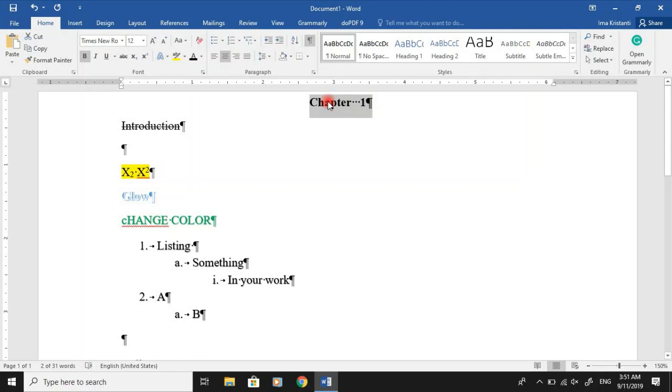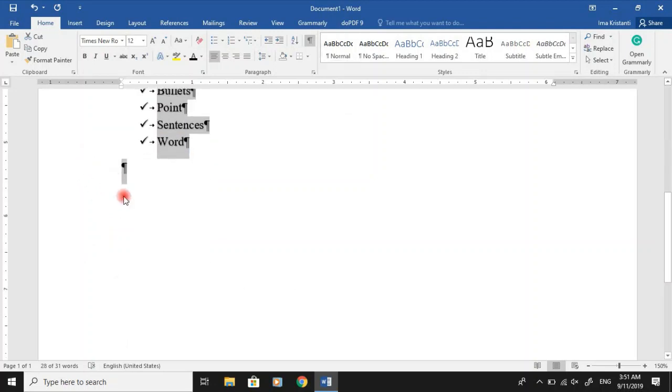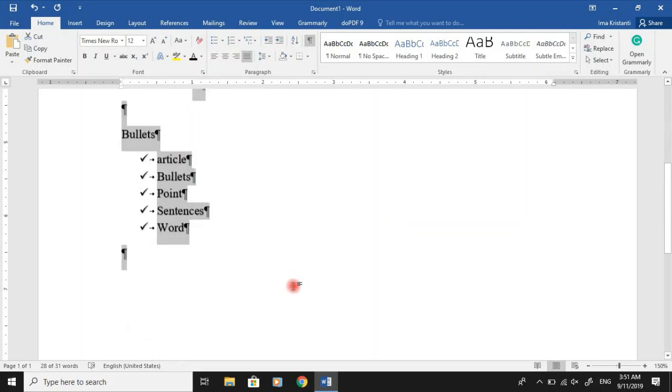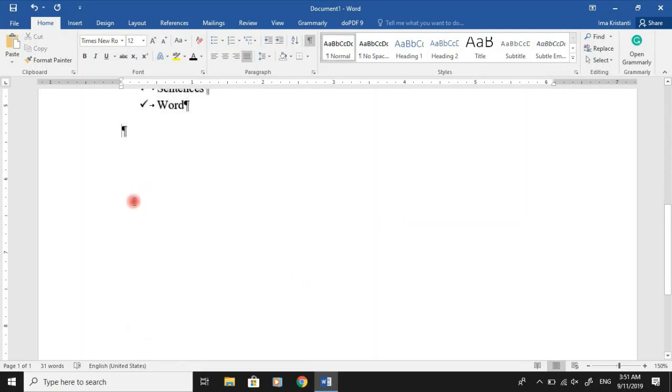Alright, how about if we want to put it on the right? Like this, you can see the alignment here. And usually for the chapter part, we will have it in the center, in the middle. How about the content? Usually for the content, we can use double alignment, justify left and right. Just press this, and you will have your work neatly. I think we can type something. I will give you an example.